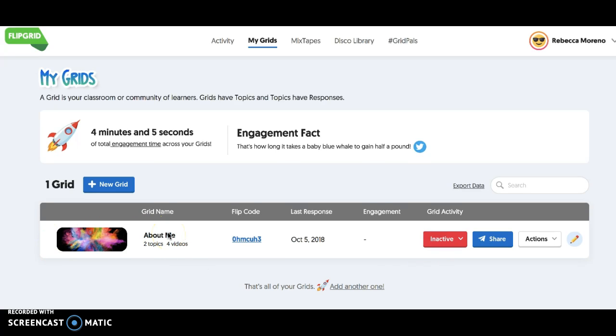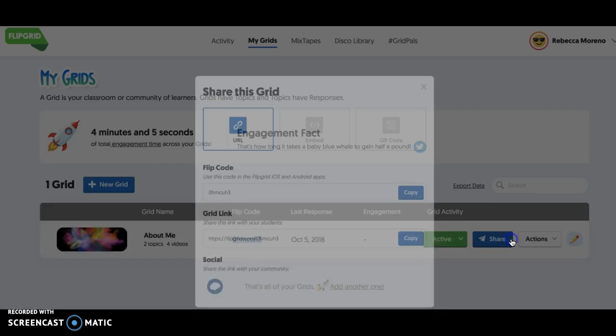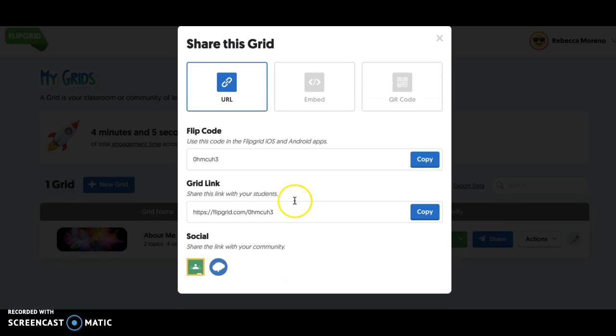Once you create your grid, you can choose whether it would be password protected or not. Then you can begin adding questions to your grid one by one, and each question can be up to 24 characters or less. After you ask your question and it's complete, you can activate them. So you would push active, and then you can share it with whoever you would like. So if you have a Google Classroom, you can do that. You can send the URL, or you can just give them the flip code, and they can just go on the website and input that code right there.